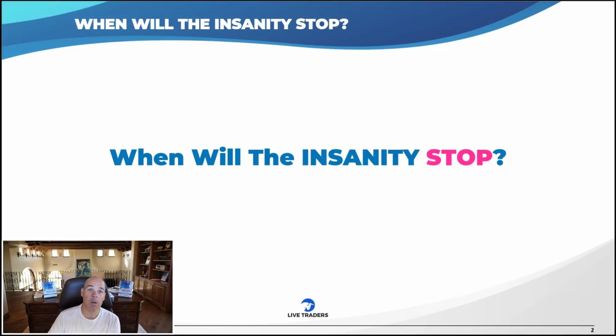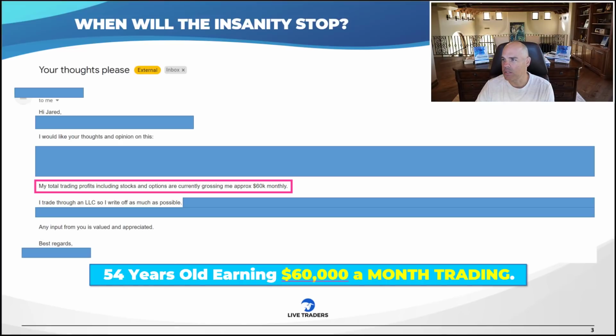I just got this email a couple days ago. And the reason the majority of it is redacted is because I didn't ask for permission to show this from the person. And I probably should have done that. But I got this email, I think it was Monday. Maybe it was yesterday. I don't know. It was Monday or Tuesday.